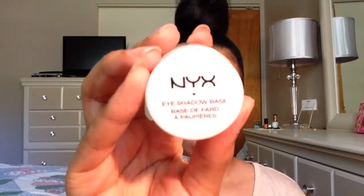So I just corrected the light areas on my face, and I used the NYX correcting palette in the darkest shade, in that yellow shade. And I blended that out with a flat brush from WetNWild. So since we're using some really light pastel colors, I'm going to be taking my NYX eyeshadow base, and this is the white kind, just to make those colors stand out a little more.